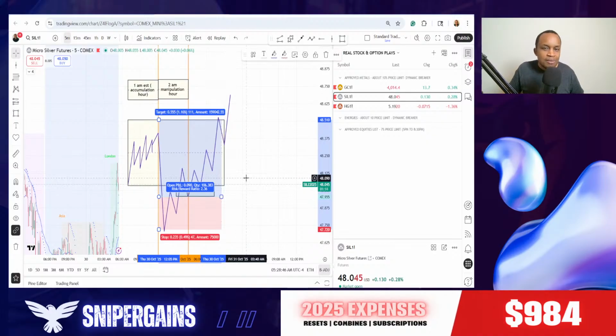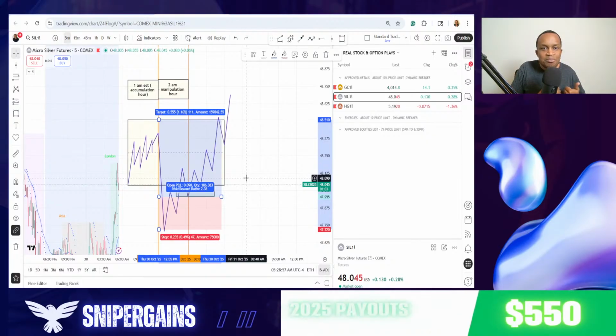If I see a good setup that's less than the 2R, I will use a late entry that's modified to at least give me a 2R. Because if I see a good setup, I'm not going to just skip on it just because the R is small. I can purposely use a late entry to improve the risk to reward, because risk to reward is everything for my strategy.